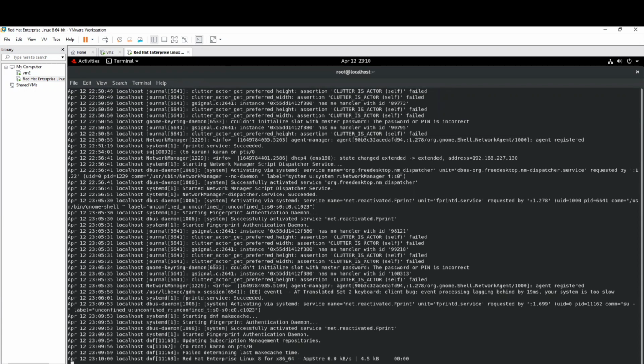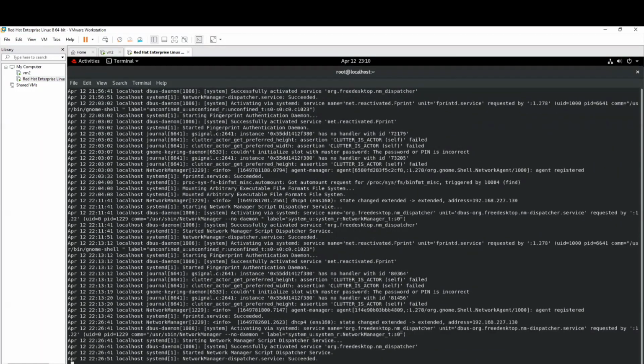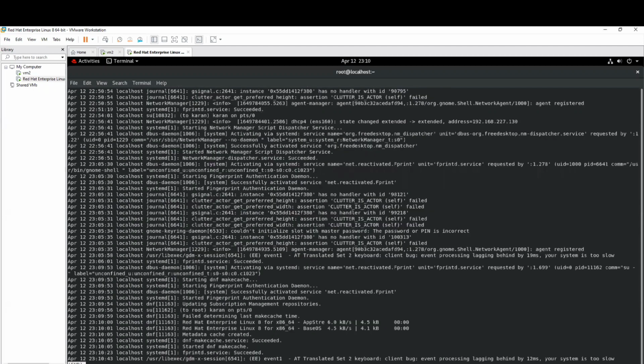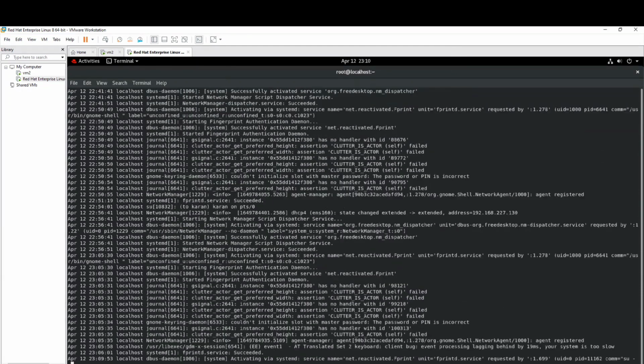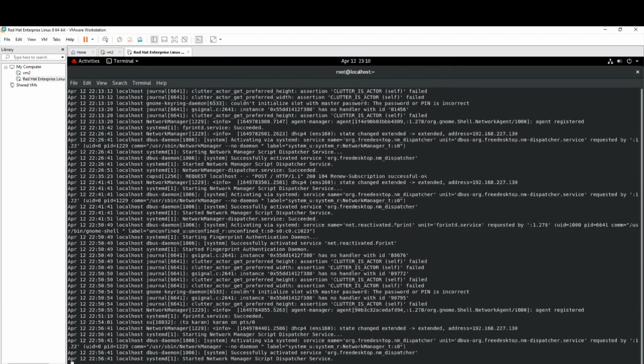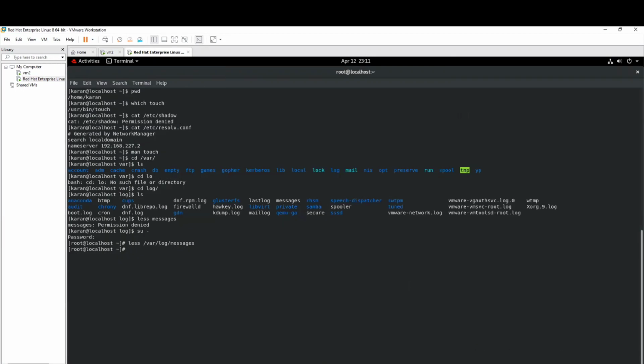It will have all the logs information. Under var messages is one of the main files where I see what is actually happening with my system. These are the logs we look for whenever there is a problem with the system. These log files are located under var.